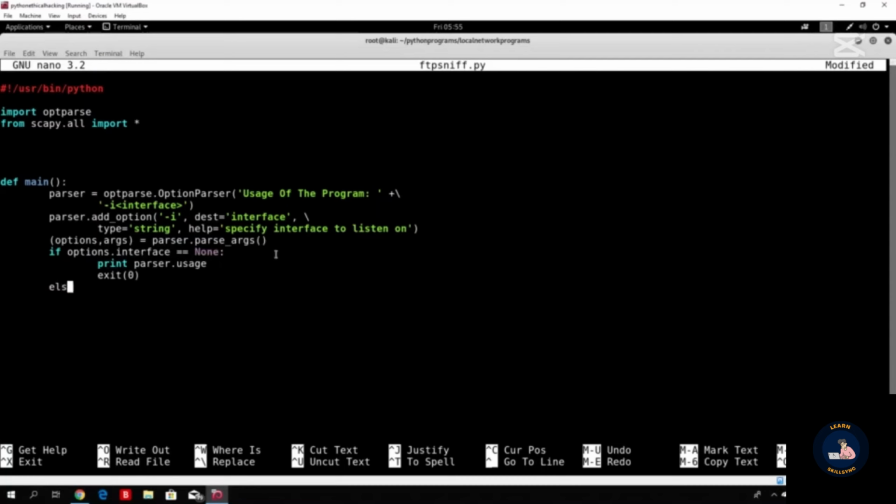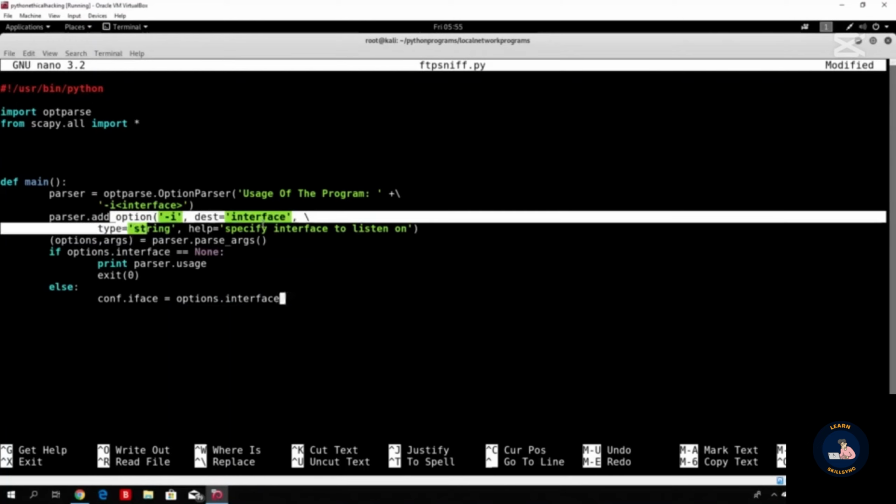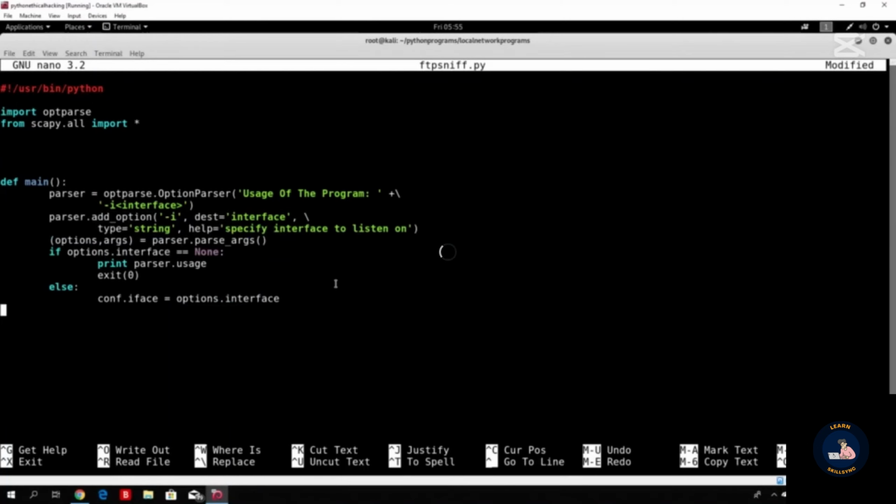In the else statement, we want to specify that conf.iface will be equal to the options that we actually used in the parsing part. So this is the options, the only option actually, options.interface, which we specified right here. And what we want to try is to sniff for the packets with this command. So we will try and except. Except can be catching the keyboard interrupt. Since this is a sniffing program, we will sniff until the user actually wants to stop, which they can do by just pressing Ctrl+C, which will close our program correctly.